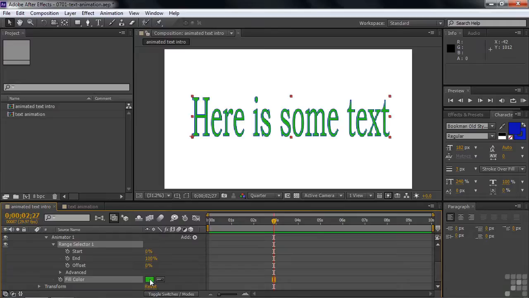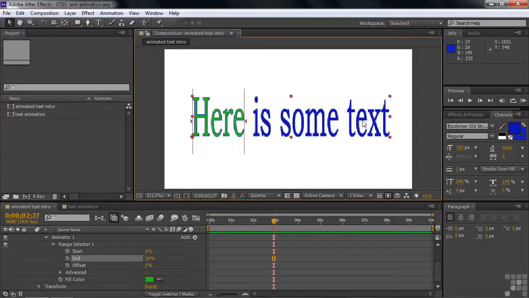So it's basically saying that everything inside that range from the start to the end is going to be green, which is fine, but you probably want to do something other than the entire string of text. You want it to be part of the text or animated across the text. And the way you do that is by changing the range selector. You change what is included in the area that's going to be changed. Now again, I'm going to explain this in more detail in the next lesson, but let me just give you a brief look at that. When I click on the animator, you get these little handles that show up, and these guys define the range. So if I take the end, which is right down here, 100%, I reduce it to something less than 100%, you can see that the stuff outside the range is the original color of the text. The stuff inside the range is the new color.